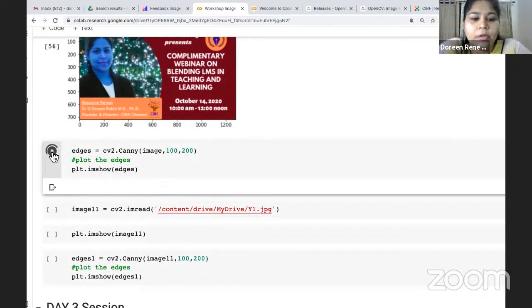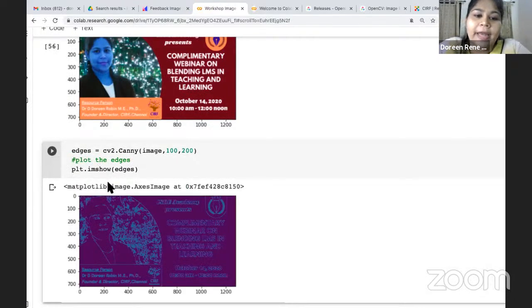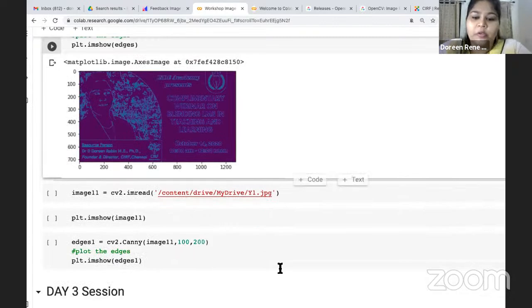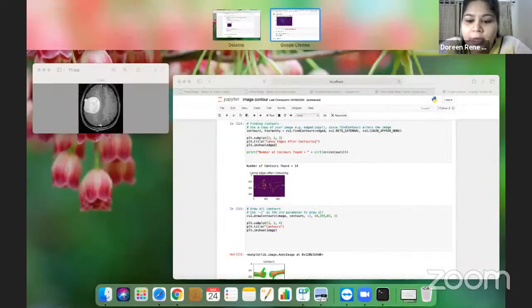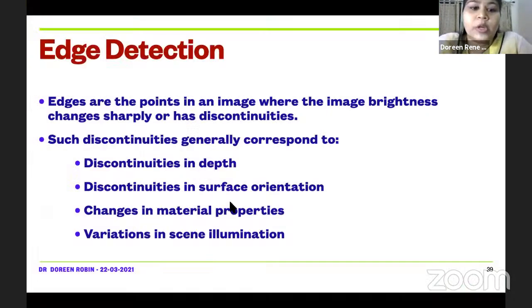We are going to use a package called Canny Edge to find the edges of an image, which is used for detecting diseases. Edges are points in an image where brightness changes sharply or there are discontinuities, in depth, in surface, in materials, or any variations in scenes.